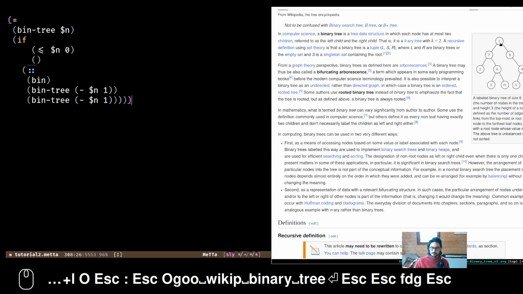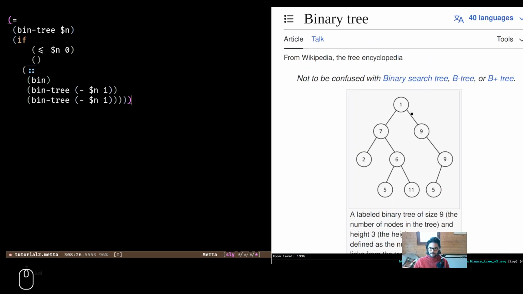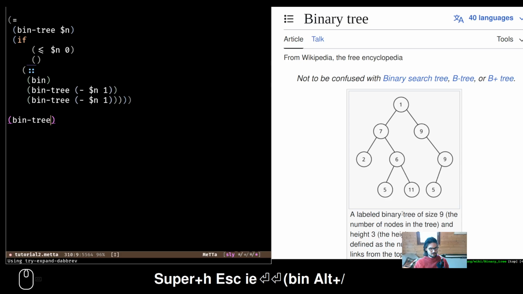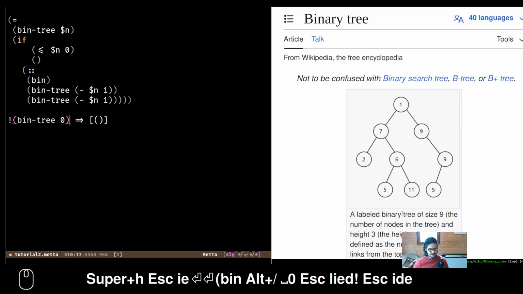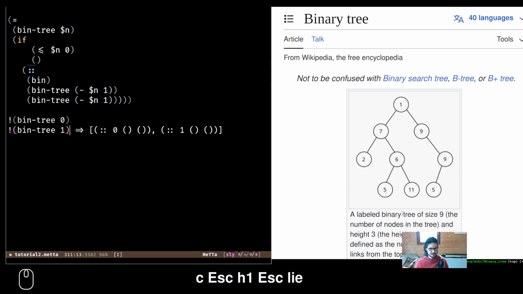So value is 0, 1, right? 0, 1, 0, 1, 0, 1. Then let's quickly go through it. If binary tree of 0 is just nothing, I guess this makes kind of sense vicariously, right?